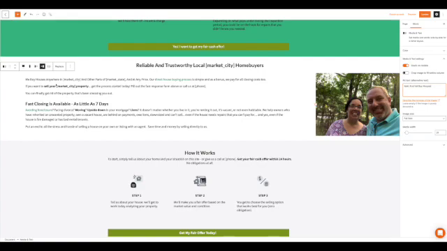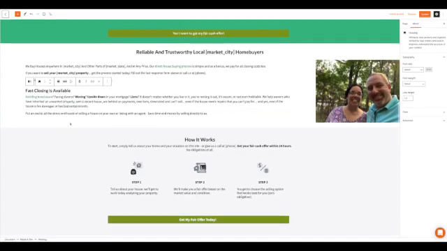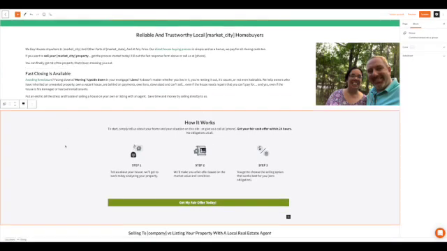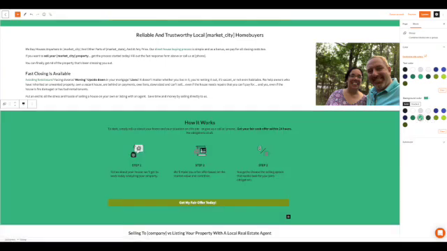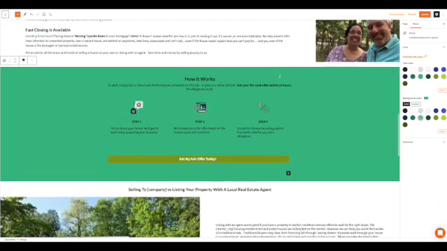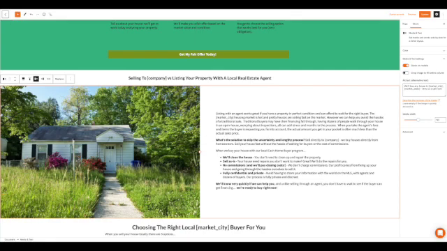So now we're going to come in here and we're going to change information in here. Fast closing is available as little as 7 days. Maybe you don't want to push that 7-day thing. Fast closing is available. We just changed it. You get the idea. Here's another group. We can highlight this group. We can go over here and we can change the color. I would recommend keeping the color theme similar. So we're going to use the same color we used on the other side. This way it looks similar. Moving on down, picture. This picture has been used about 45,000 times.